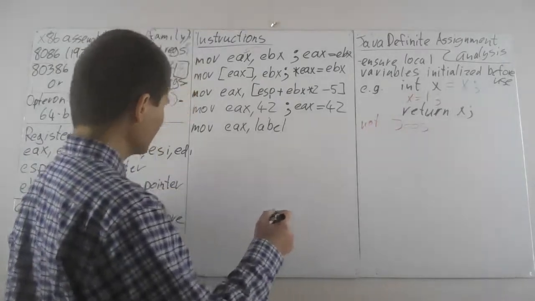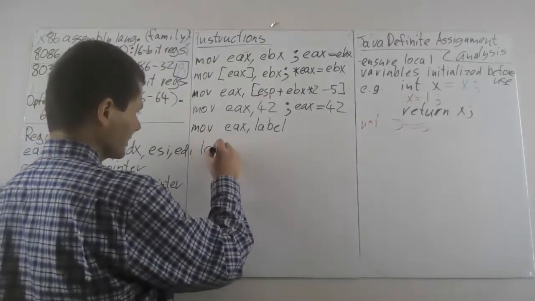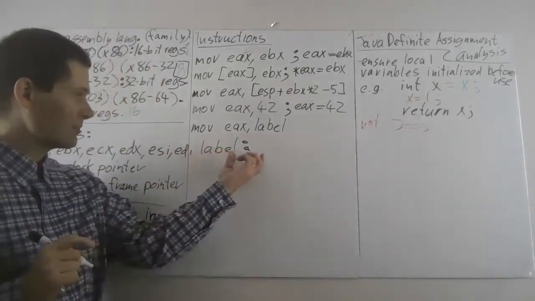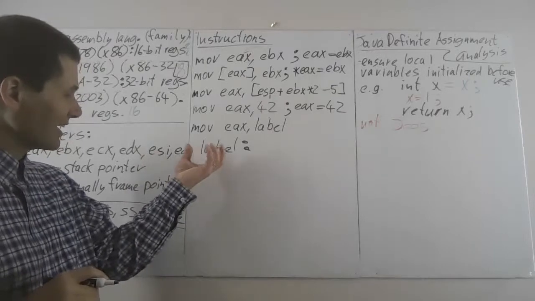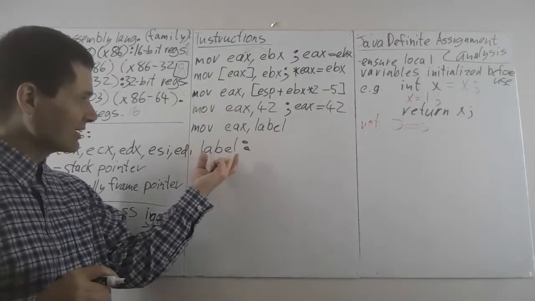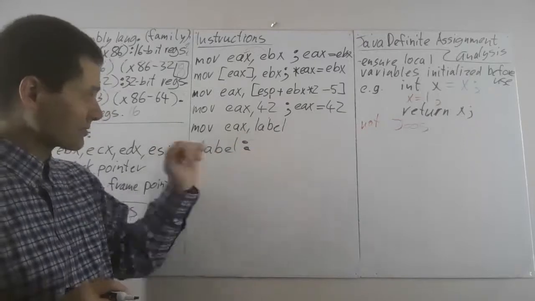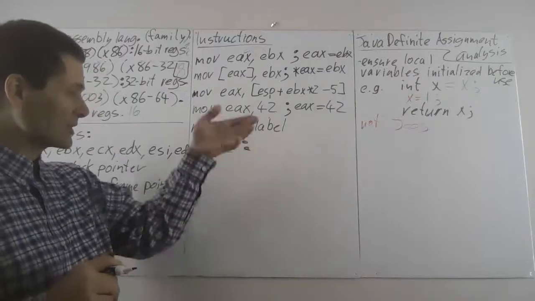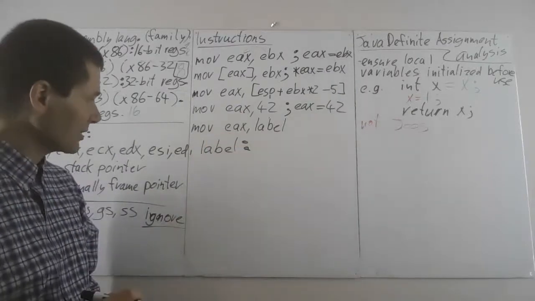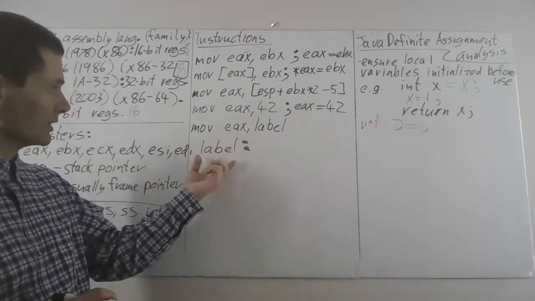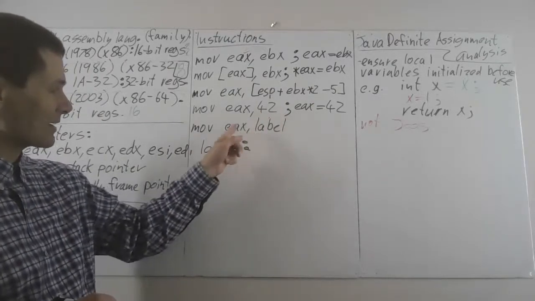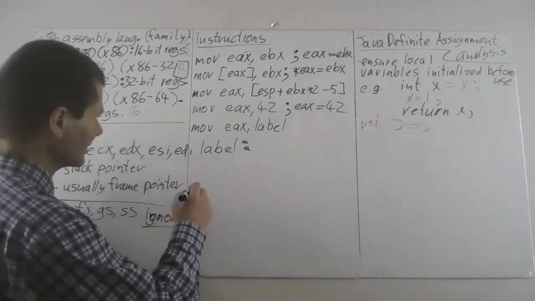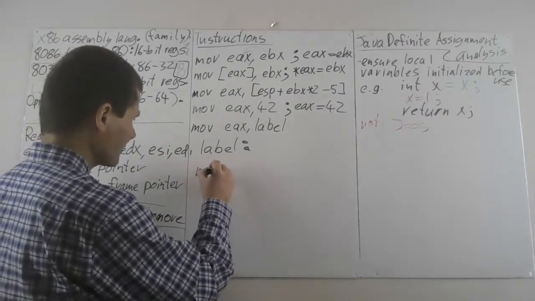And you can define a label, I think the same way as in MIPS assembly language. You put the name with a colon after it, and that assigns to that name the address of the next instruction, right? So if you want to name the memory address at which the next instruction will appear in memory, you can do it like this with a colon, and then you can load that address into a register. All right.